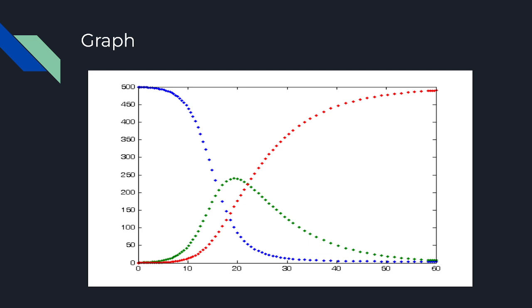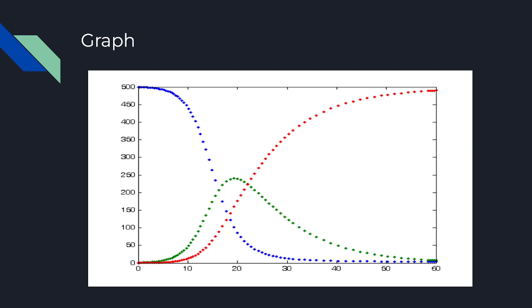Here's a graph to represent the SIR model and how everything works. Pretty much how you derive a graph like this is you run that program that I made. You run it like a bajillion times, like 100 data sets here. I don't know how many there are exactly, but something like that, and then you just plot the points. As you can see, blue is susceptible, red is recovered, and green is infected.